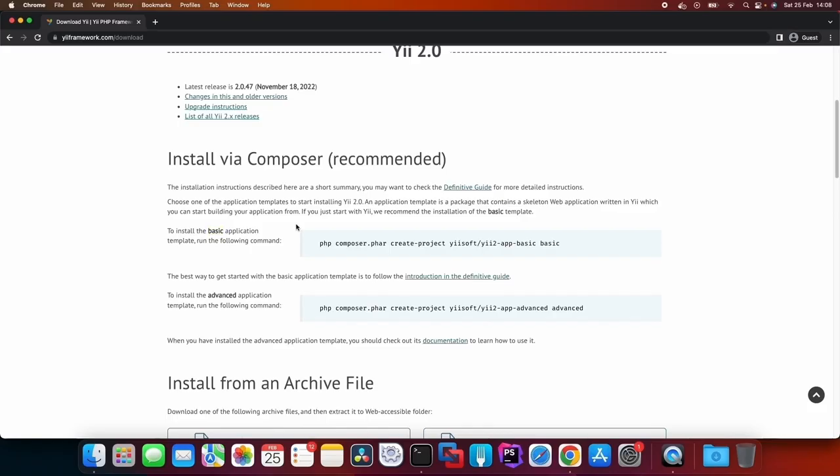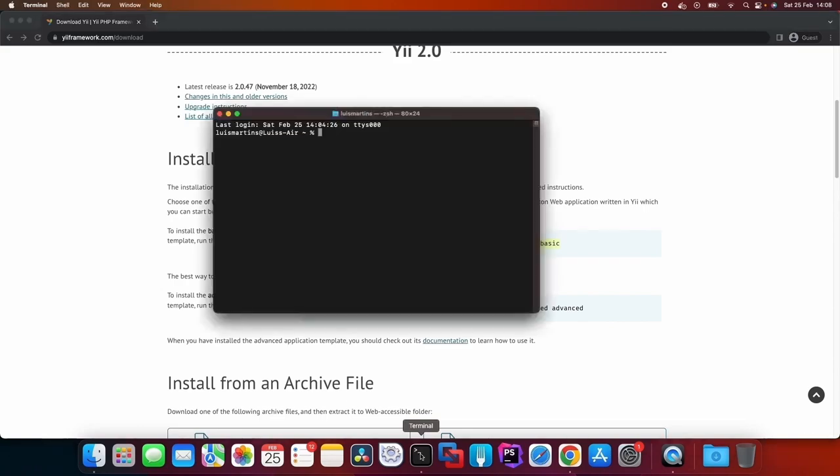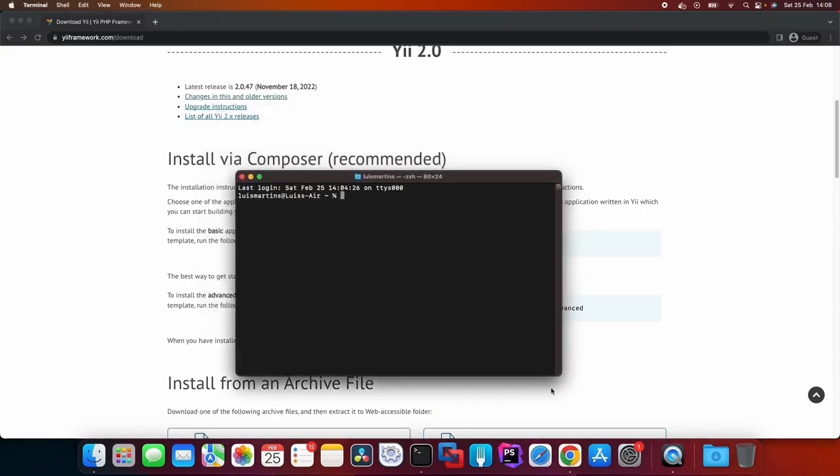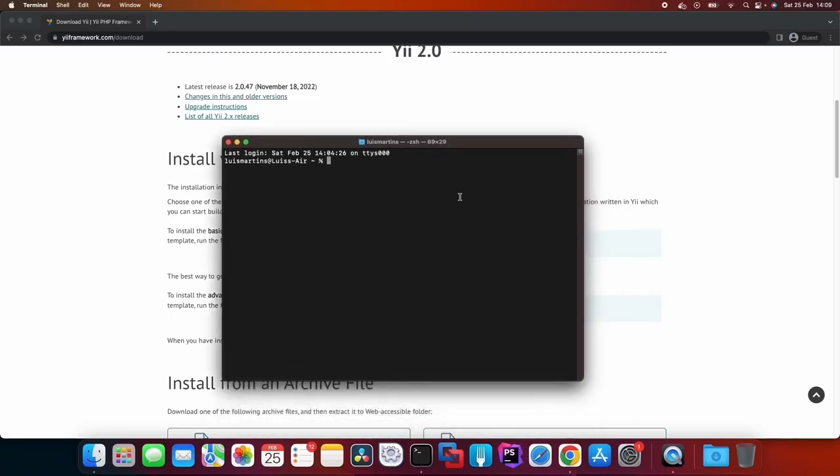And to do that, let's copy this portion of the command and then make sure you already have Composer globally installed in your system. Open the terminal or command prompt and let's type cd and then the location of your web root directory. In this case, I am using XAMPP, and let's open XAMPP's htdocs directory.